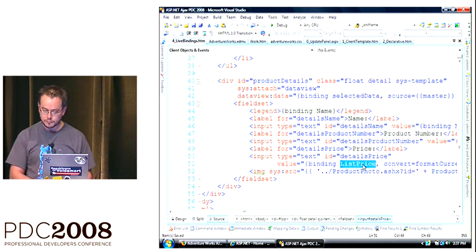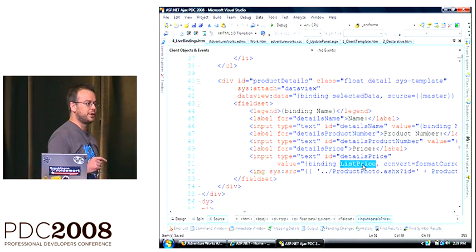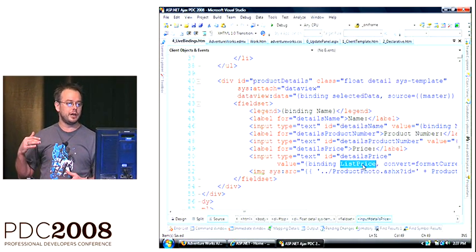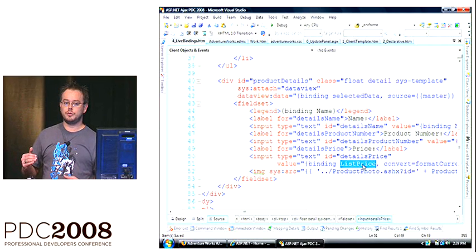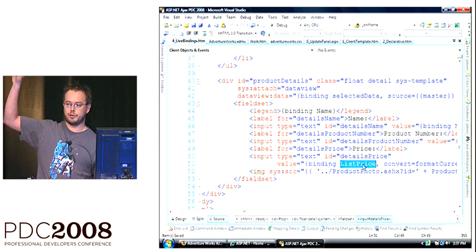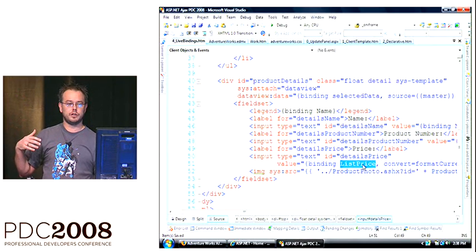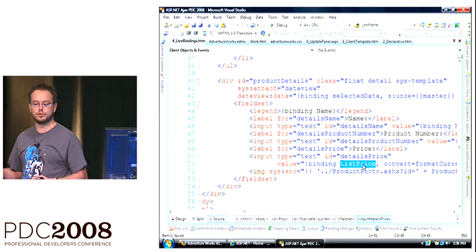data item. And here that's an interesting aspect of data view, which is that if you bind it to a list, so to an array, it will repeat the template over that array. But if you bind it to a plain object, which is what we are doing here, we're binding it to one of the objects in the array of the other one, then it will just render it once. So this data view is both a repeater kind of control and a details view or form view kind of control.